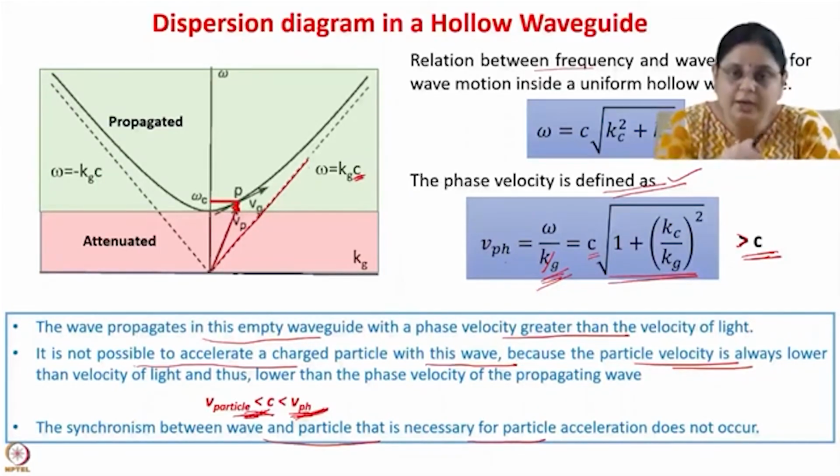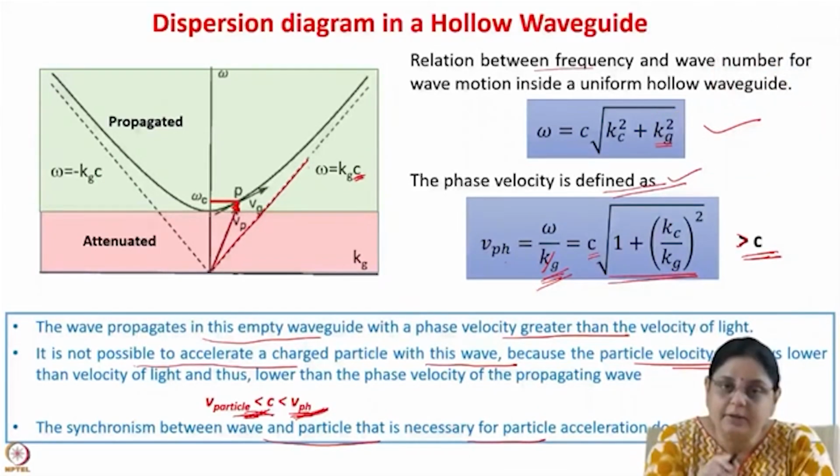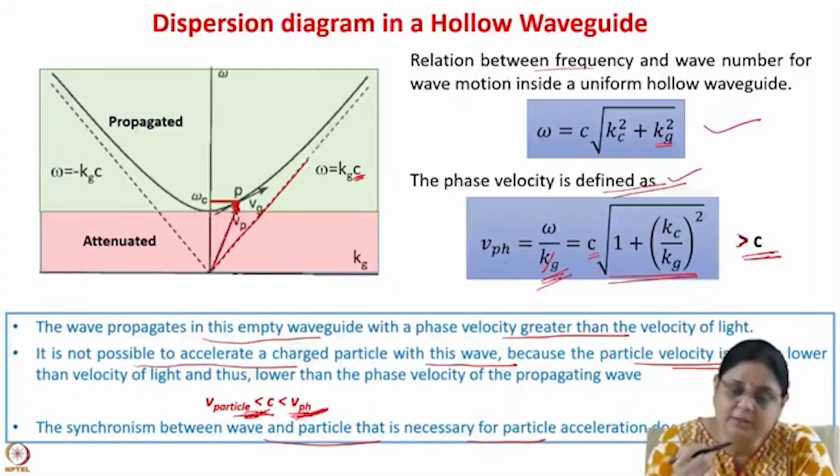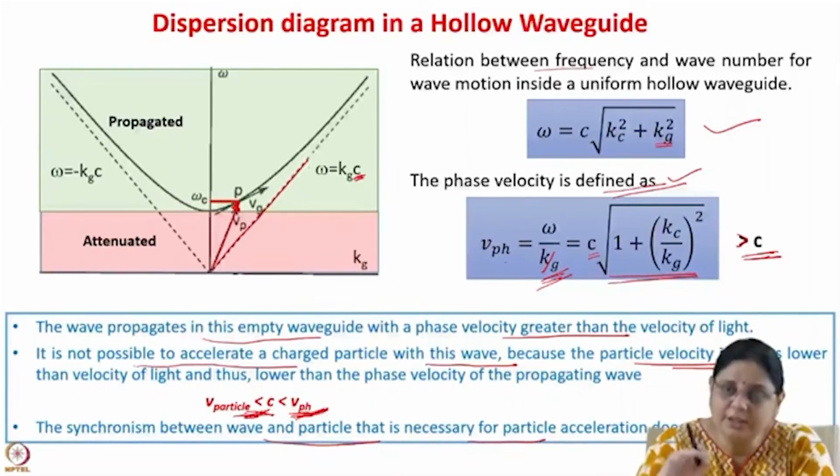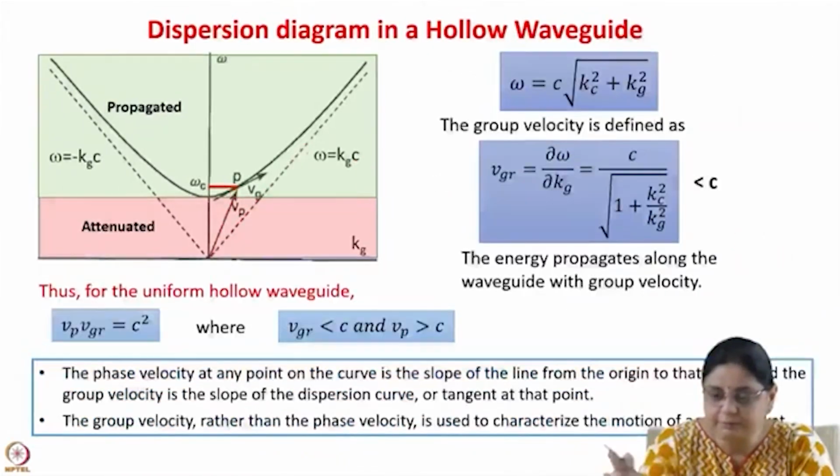So you cannot accelerate using the waves in a hollow waveguide, because the phase velocity of the wave in the waveguide is greater than the velocity of light. So even though there is a TM mode, with an electric field along the direction of the charged particles, it is not possible to accelerate using a hollow waveguide.